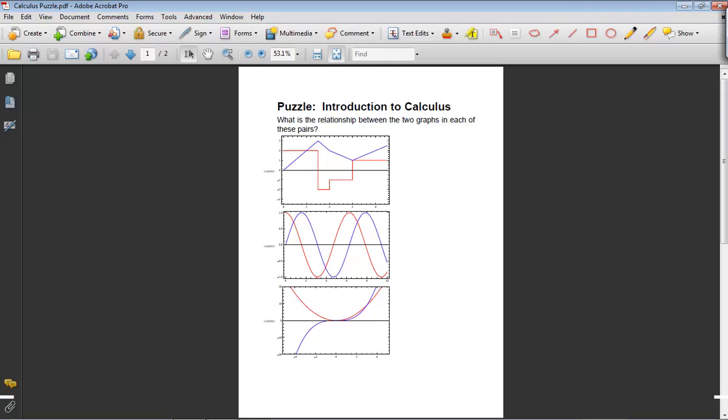Now, this happens to be the graph for cosine, and this one happens to be sine. They happen to have that relationship. Now here, again, the red is always positive. That's the rate. That means that the blue one should always be increasing, and indeed that's true, except it's flat right there where the red one happens to be 0 momentarily.